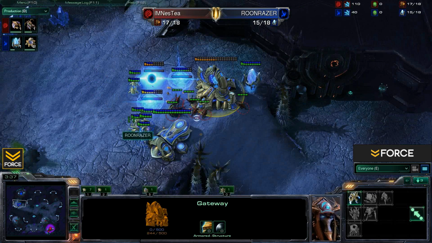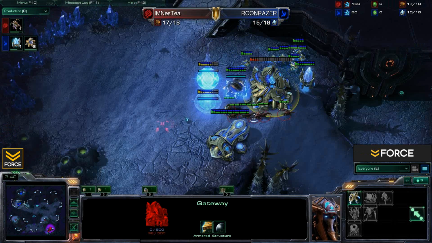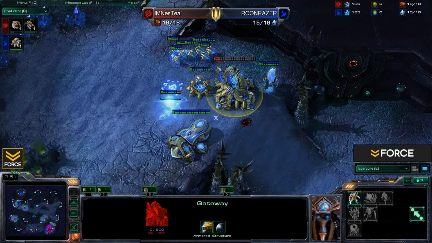The pylon has been dropped right now. We can see all the workers, not all of them, but a lot of the workers here for Roon have been forced to push down right now. Cannon just coming on in, but not able to push any more forward. He almost got down that gateway. In fact, that was very, very close.